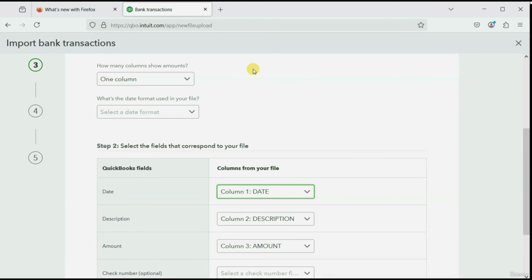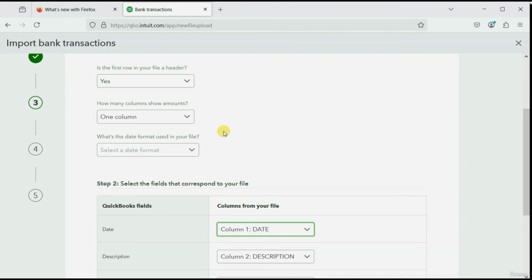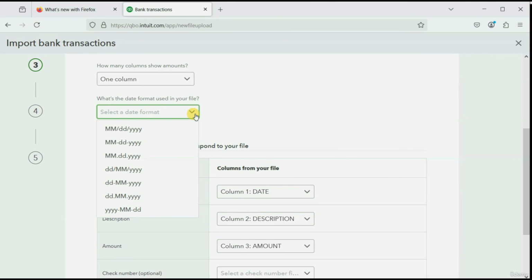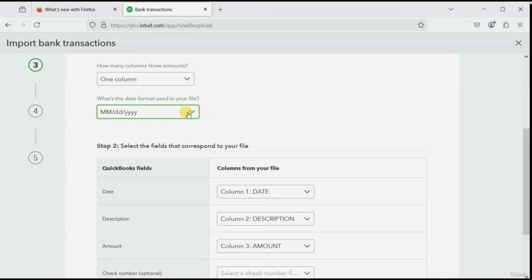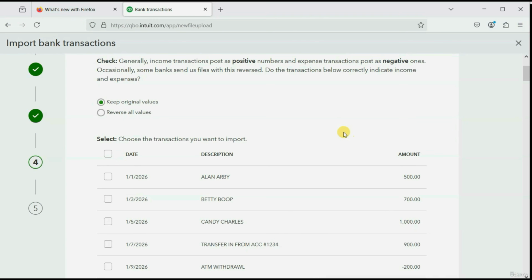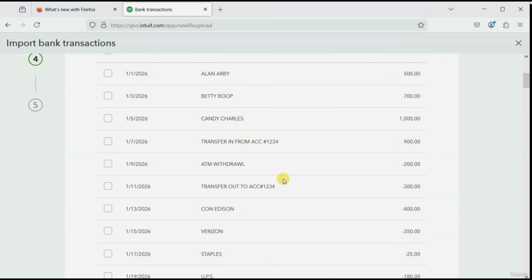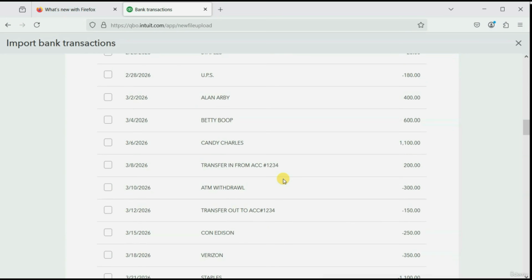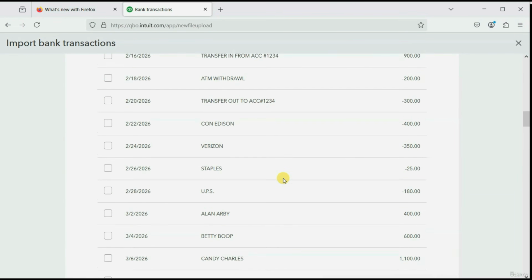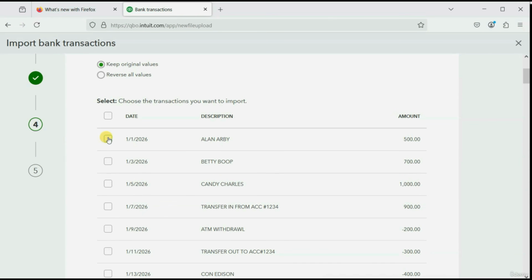The only thing that you will formally have to tell QuickBooks Online, usually, because it usually gets the mapping right, is what date format your file has. And I suggest the top one here, and once you choose the right date format, QuickBooks Online will allow you to click Continue. Now, notice it gives you the list of every transaction in the file that it is able to import. And of course, if you only wanted to import some of them, you would simply click the check mark on only the ones you want to import.